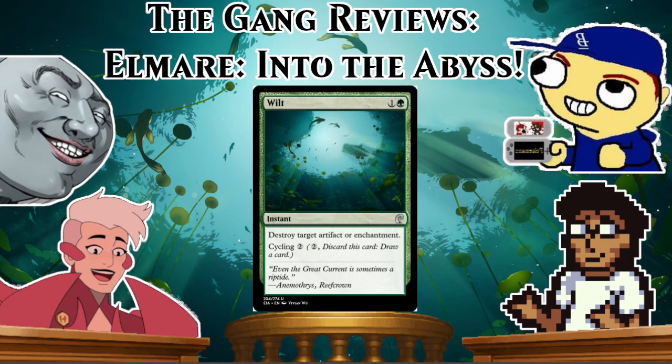I think it's possible that MSEM just doesn't really need it in the same way because things like Pithing Needle exist. But in like blue-green-red decks, for instance, I think most of the slower blue-green-red decks should probably be playing a copy of Wilt or two, either in the main deck or sideboard. I think this is a card you can get away with main decking, and that's one thing that makes it very powerful.